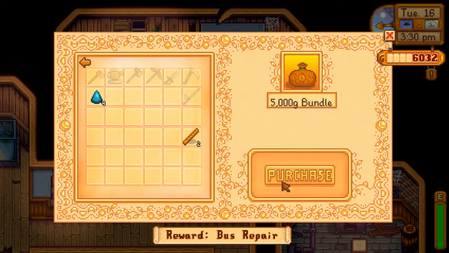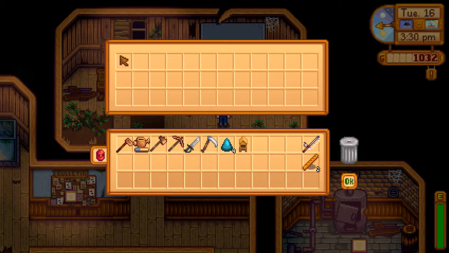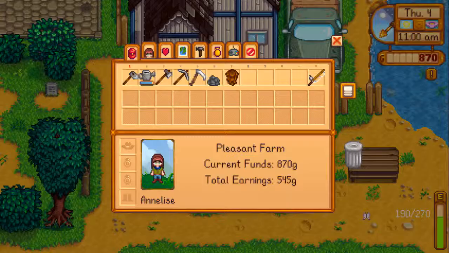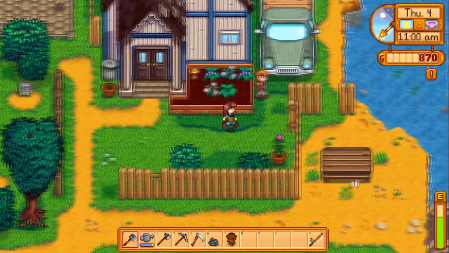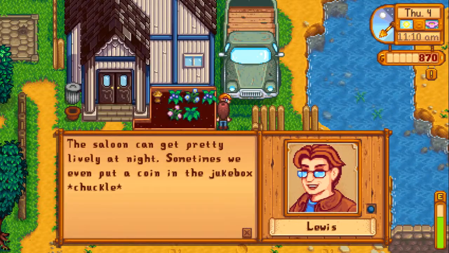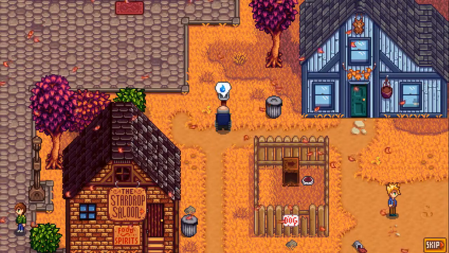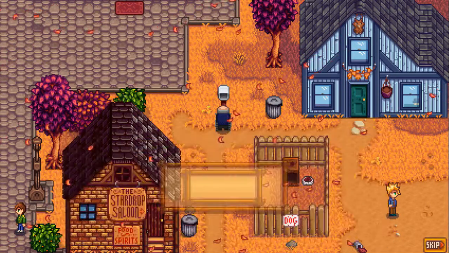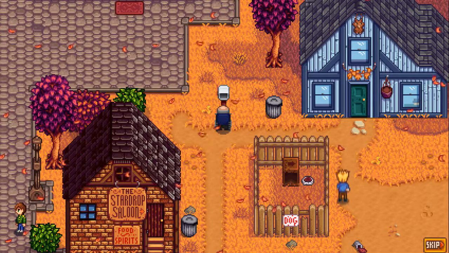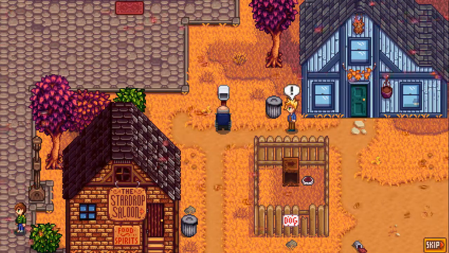Now, with all these changes, you might be wondering, what is the same? There's a lot actually. Here's a partial list. The prices of backpack upgrades and house upgrades, tool upgrade costs, beach bridge costs, mine chest rewards, museum rewards, the schedule of events, dialogue with all the characters, and even the 2-year grandpa scene.